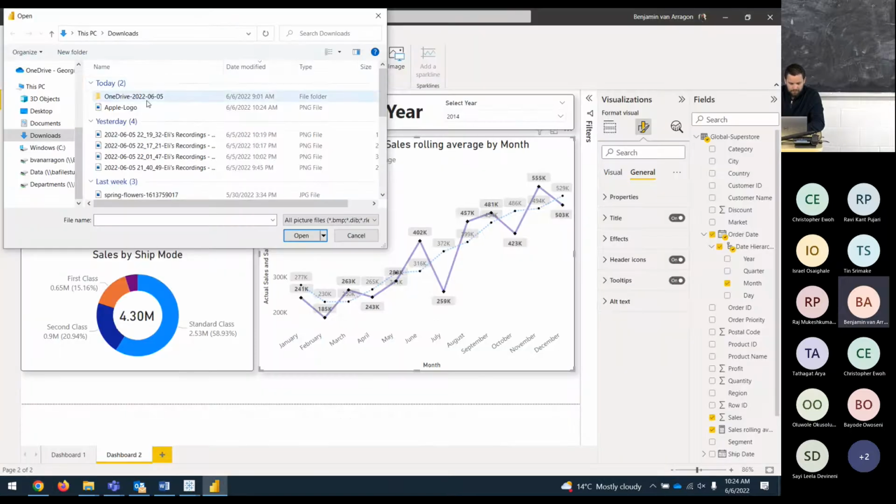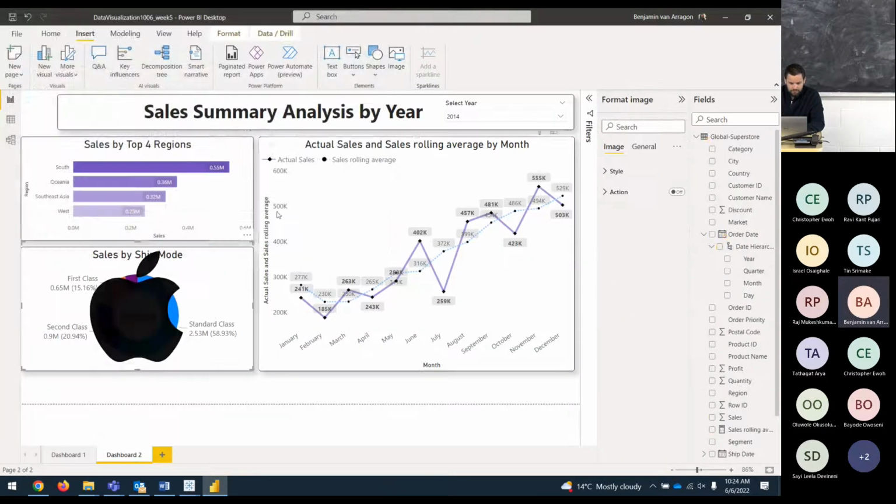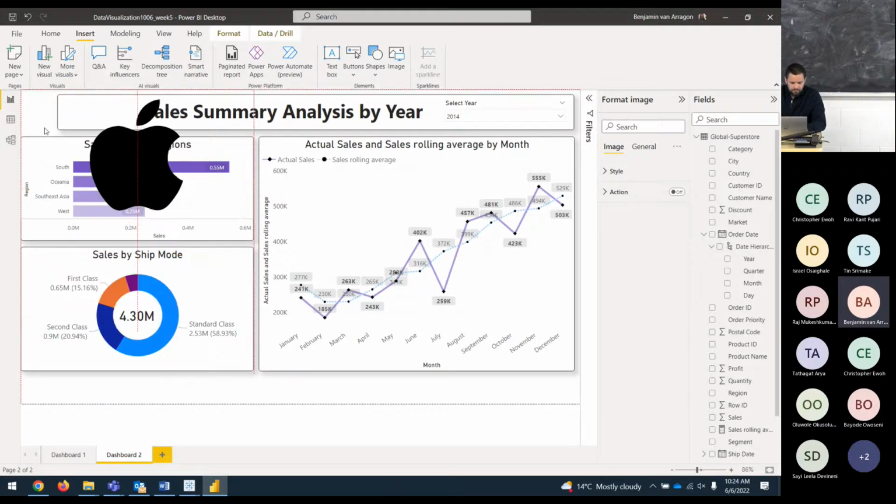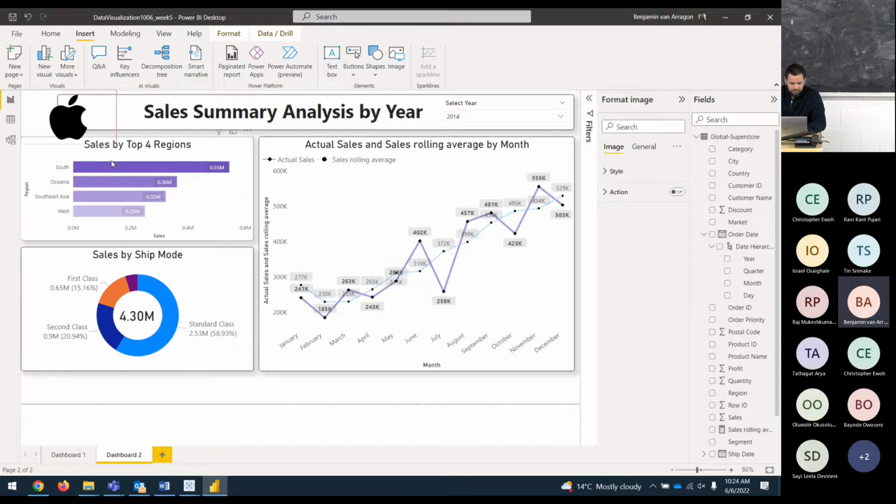There we go. So we'll just shrink that down. Center that. I like it there. It's pretty good.